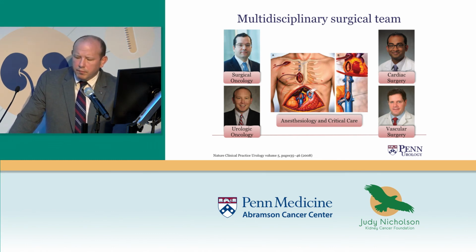These are a different kind of kidney cancer surgery. When you start talking about opening up blood vessels or operating on the heart, the risk of these surgeries is much higher than the average type of surgery. And so we put this team together when I came back in the interest of really trying to decrease the morbidity of this operation, decrease the risk of this operation, and I think we've made substantial improvements here.